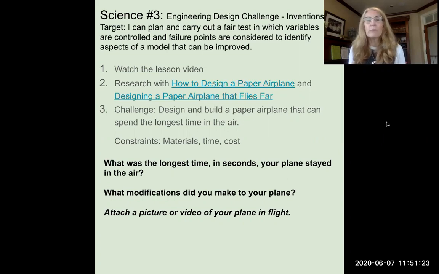So I want you to think of what the outside force might be that would stop your paper airplane from flying. And I'll give you a hint, there's 2. So 2 forces that are going to restrict that plane from flying forever and ever. And then Newton's third law talks about for every action, there is an equal and opposite reaction. So I want you to think about what that might be with your paper airplane. You can have that discussion maybe with your family at home.